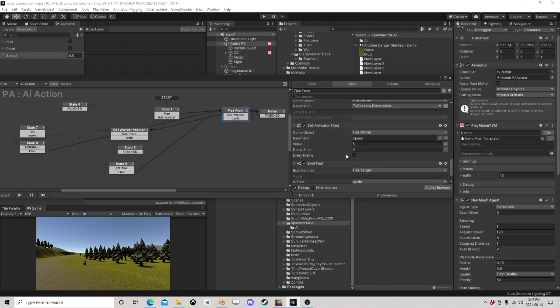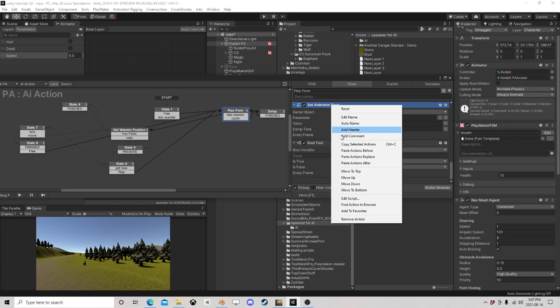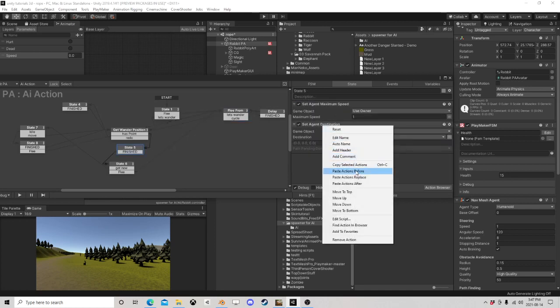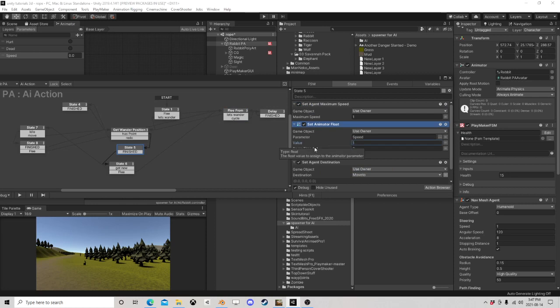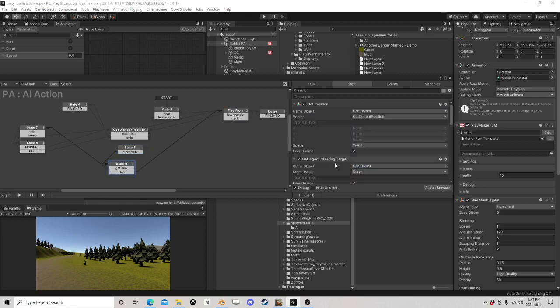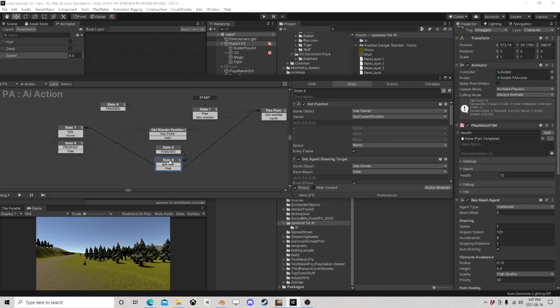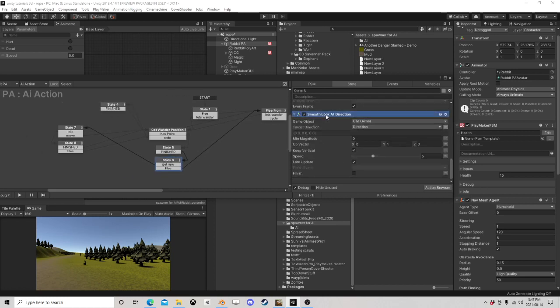We also want this same thing to 1. That whole testing is fine, which we don't even really need to smooth look at. We're not going to use root motion in this case.